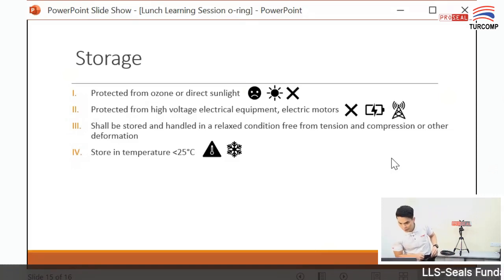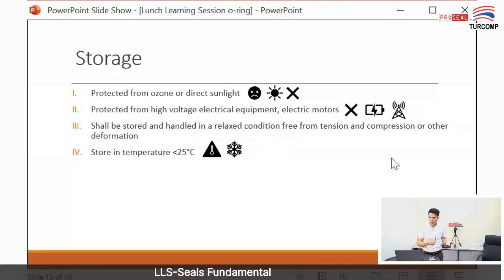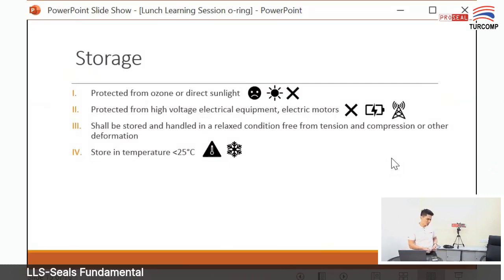Another thing, you need to protect it from high electrical equipment, because the radiation will damage the O-ring. And the third one, it should be stored and handled in a relaxed condition. It means you keep it in a plastic bag like this.